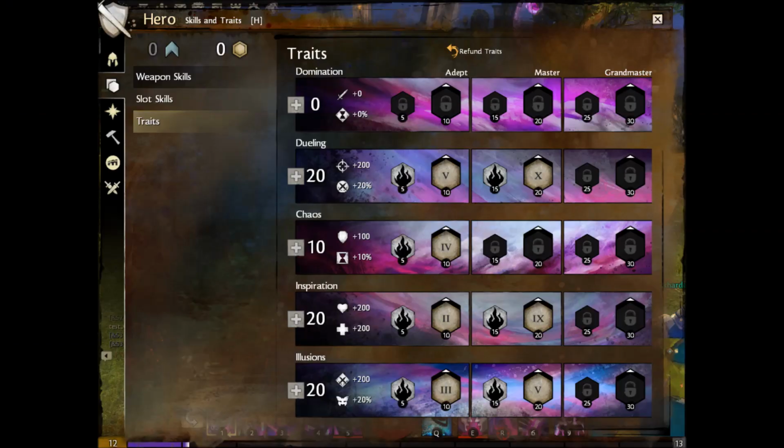So that's that. Okay, so here's the modification that I made to the next spec. This is build 2. This is more of an offensive build in nature. The only major thing here that I've changed is that I've taken out points from Chaos and I've applied them into Dueling so I can get Blade Training, because instead of wielding a staff and scepter and torch, I'm now wielding 2 dual blades and a scepter and torch.